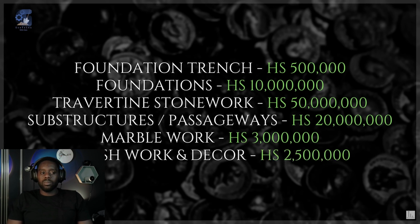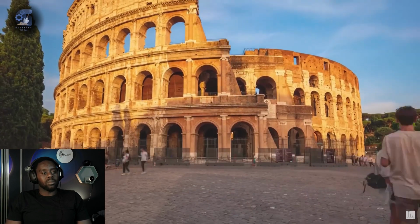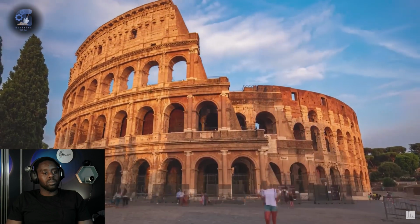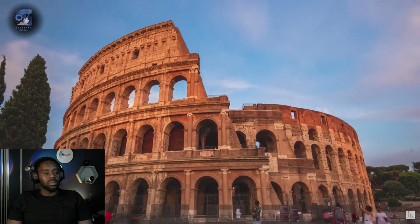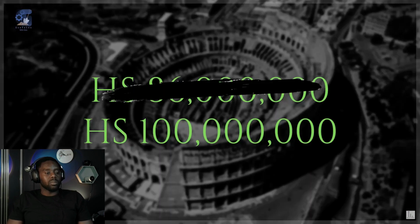So, how much did it cost to build the Colosseum 19 centuries ago? Adding up the estimates I've given to this point brings us to 86 million sestertii. This, I suspect, is still too low, since basic estimates on the basis of material fail to account for the many challenges of constructing a building on the Colosseum's scale. So let's say, just to have a nice round figure we can work with, that construction cost something on the order of 100 million sestertii. This was a lot of money.